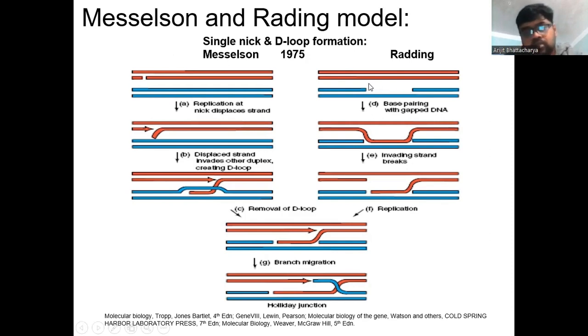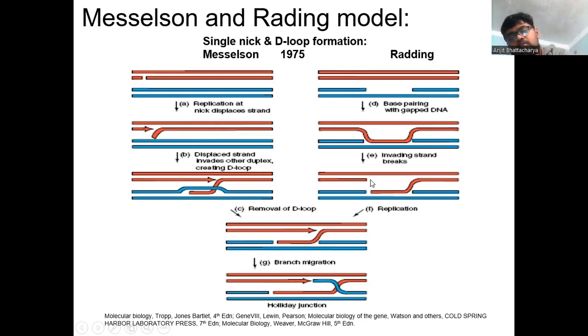So another model proposes that there can be two nicks on one DNA which can form a large deletion, and this deletion can be repaired when its homologous DNA can invade here. So the homologous DNA can invade, and it can be paired with a single strand. Of course, this will allow a gap in the top DNA, which can be repaired by being replicated by some DNA polymerase. So here you can see this top DNA can be copied. In this particular model, the displacement loop will be removed, and of course the top DNA was copied, so this will result in this structure.